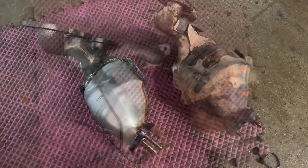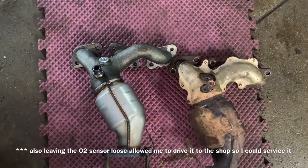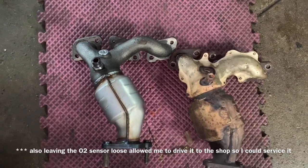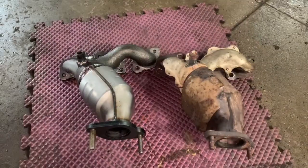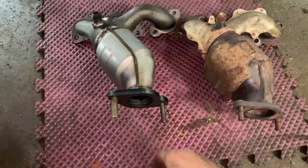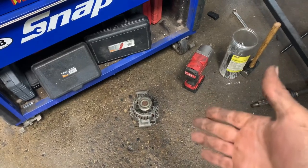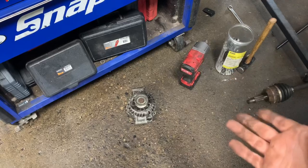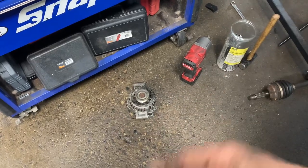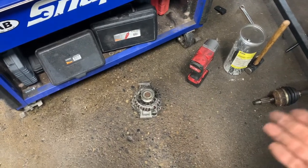Tighten everything up once your whole exhaust system is bolted together. Your O2 sensor can come out — it's not necessary to remove it before taking out the catalytic converter, but mine was loose from the back pressure test so I removed it before pulling the exhaust manifold catalytic converter. Prior to installation, make sure all your nuts fit on your new exhaust components and replace any that don't. Also consider having the alternator remanufactured at a local starter/alternator shop while it's out — if your vehicle has over 120,000–130,000 miles, they typically go defective anywhere between 120,000 and 200,000 miles.